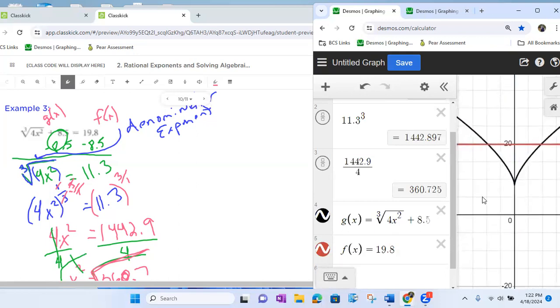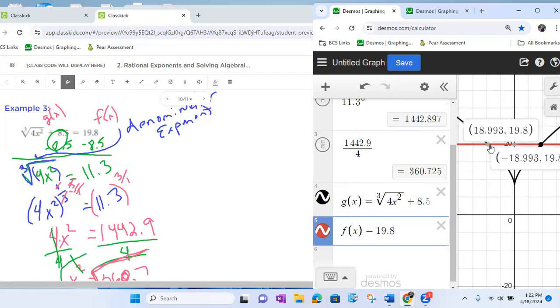You can see there are 2 intersections, just like we were talking about. Our answer should be positive and negative 18.99. We may be a little bit off by rounding, but if you look at it, it looks great, 18.99 and negative 18.99. So we just showed our work, and can you feel the warm embrace of algebra as we have just solved that lovely problem?